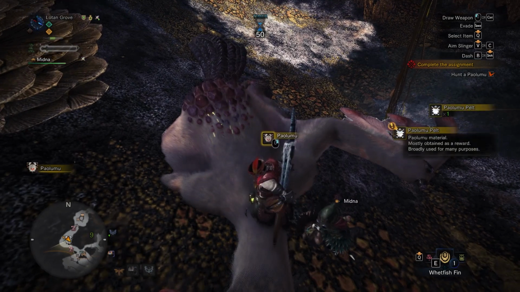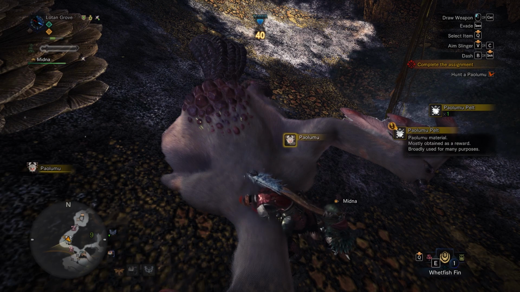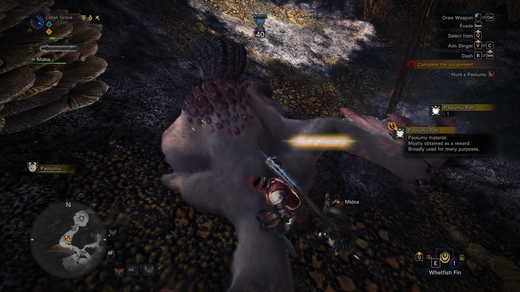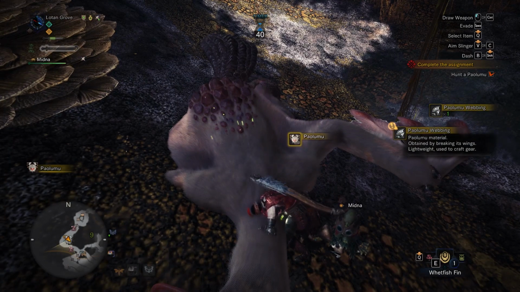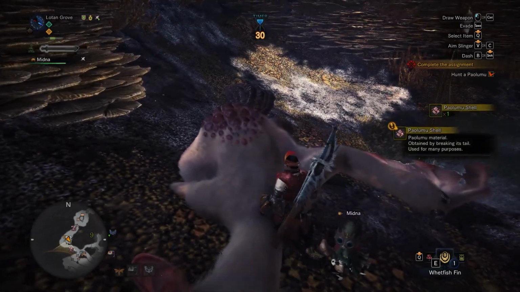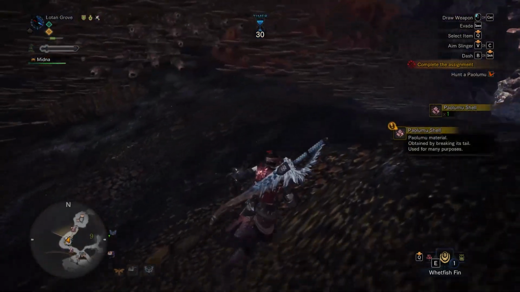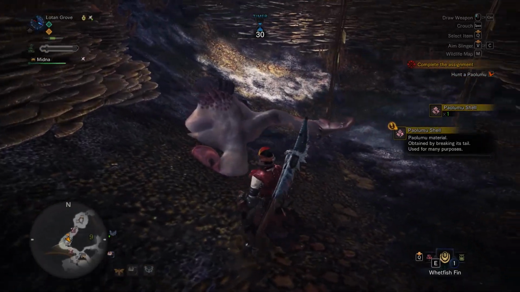And I probably could have captured it because I've got a bounty on capturing a large flying monster, so could have gotten a lot of research points and armor spheres for doing that, but it wouldn't be a hunt without slaying monsters now, would it? And there you have it, that's how you defeat the Paolumu.